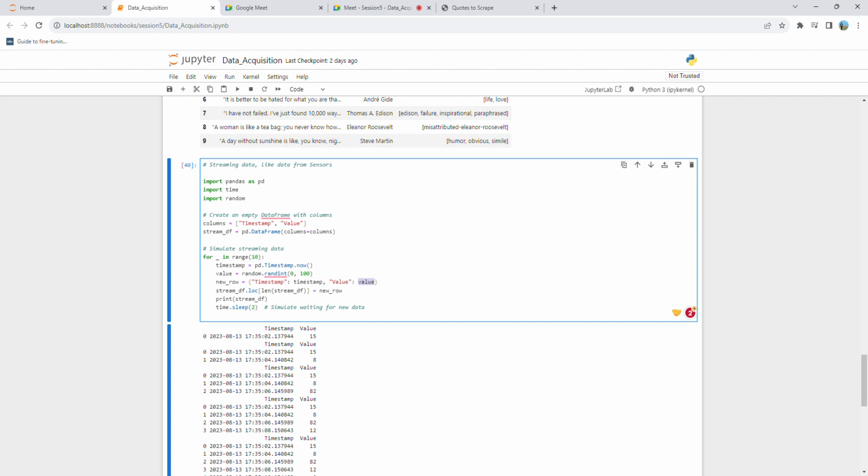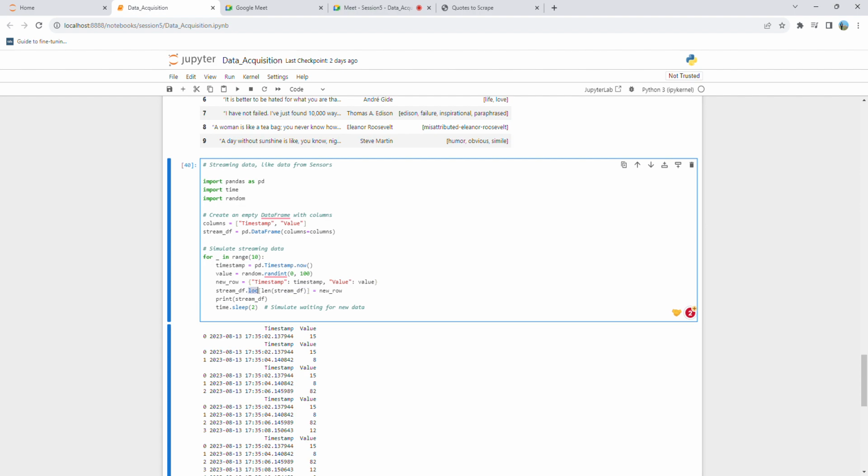Now what is happening is, you can think of each for loop iteration as one piece of sensor information coming in, right? So you got some information, you created a new row with the timestamp and the value that is coming in, and then to this stream data frame, which I initially created as an empty data frame only with column names, I am adding the row.